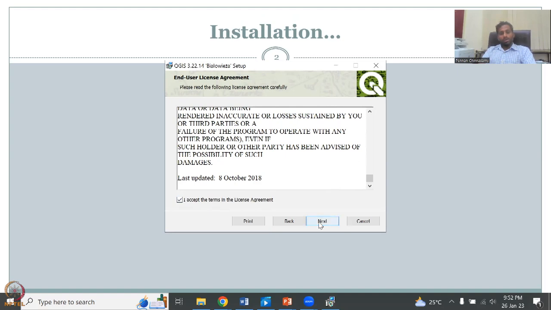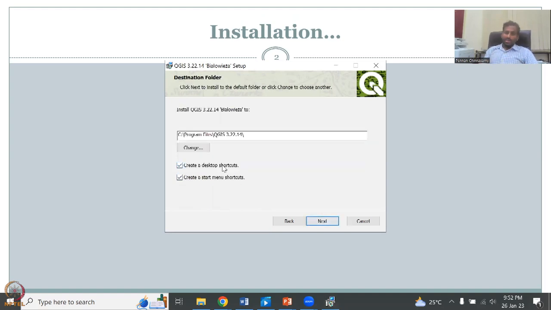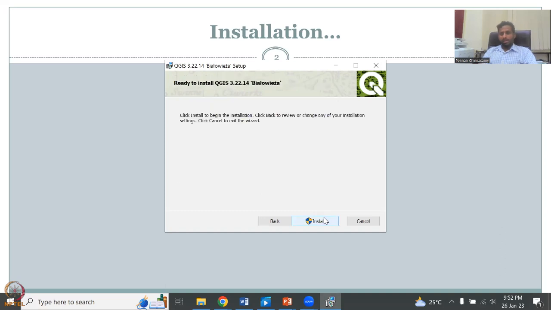So then you go next and pick a folder in the C drive where you want the software to be installed. Normally, automatically it picks the C drive. C drive is more stable. Do not put it on your desktop. Do not put it on your other drives where if any error comes, it will just get lost. So C drive is normally used for installation. Create a desktop shortcut if you want and create a start menu shortcut. I click both, but if you don't want, you can unclick. And then click next. Click install to begin.